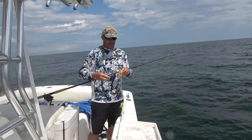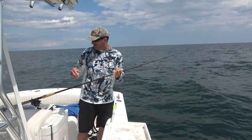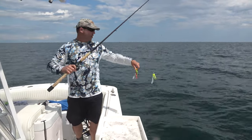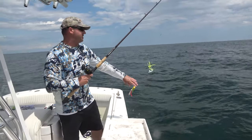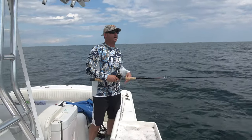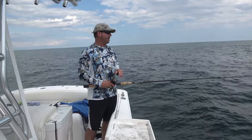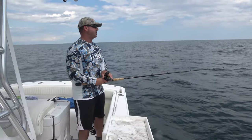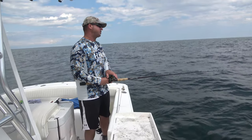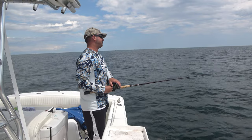Just a quick recap of today's trip. We fished for fluke off the South County beaches in Rhode Island. It's mid-June. Water temp is like 60, 61. We had started the day in around 70 feet of water and kind of progressively moved shallower, 70, 60, 50. And we had found a group of smaller fish right at that 20-foot line, quite shallow for fluke, but I'm glad we got on them.